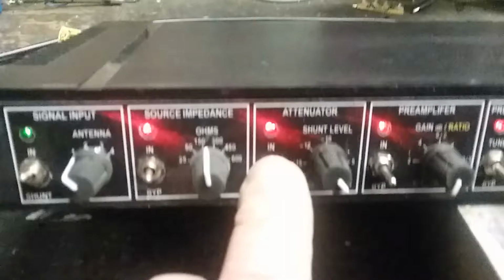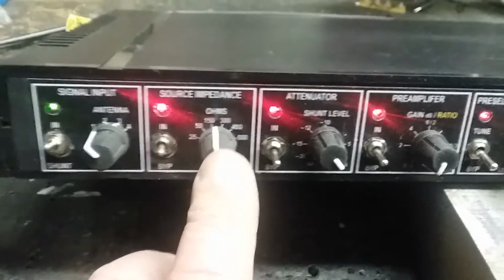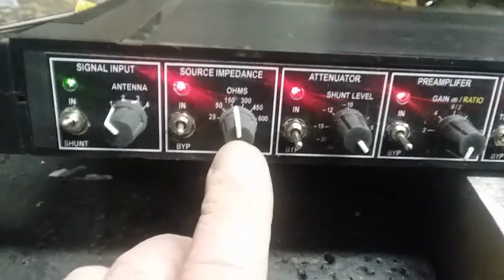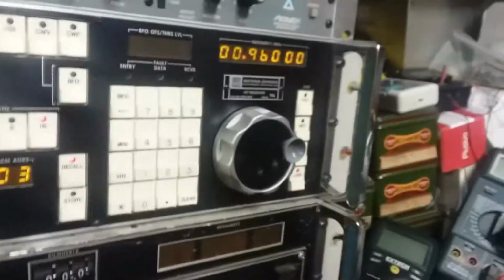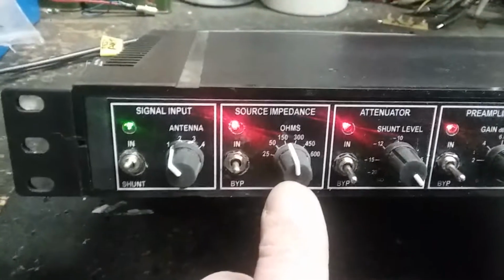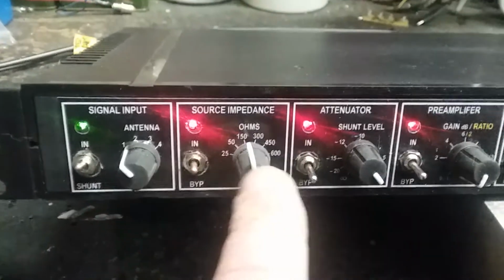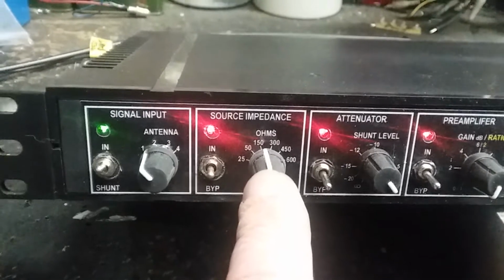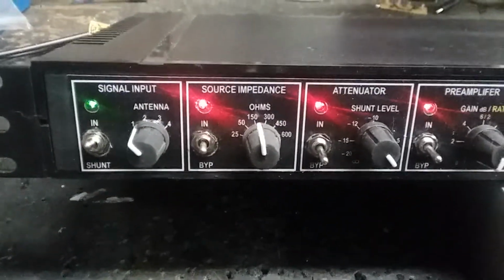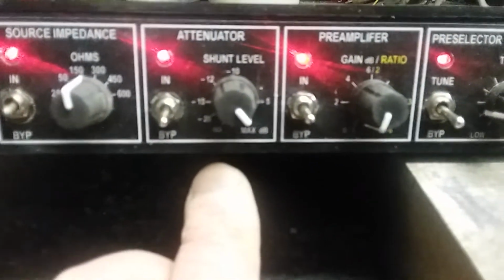green is connected. We've got an RF transformer. We could bypass it or not. I use this today to check roughly what the impedance is from the 160 dipole. Remember, it's tuned to 1900 kilohertz, and we're up here at 960. By spinning this around between 50 and 300 ohms, I found I'm somewhere around 150 ohms, somewhere between 50 and 150, by watching the S meter, which would be about right. We're at 1 meg and the antenna is tuned for almost 2 megs, so that's about right.